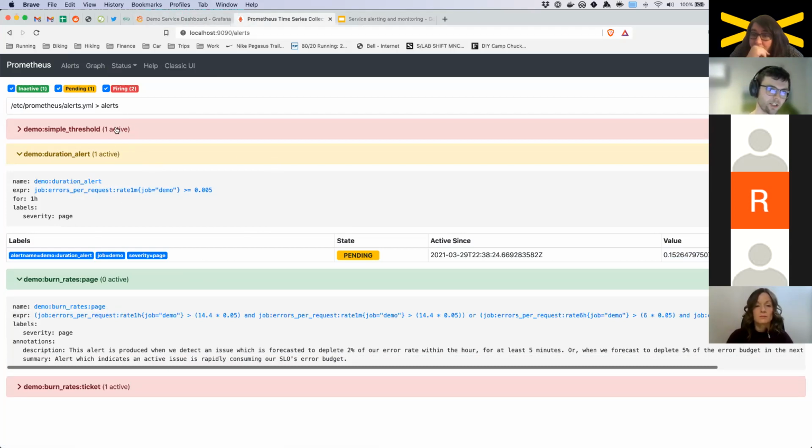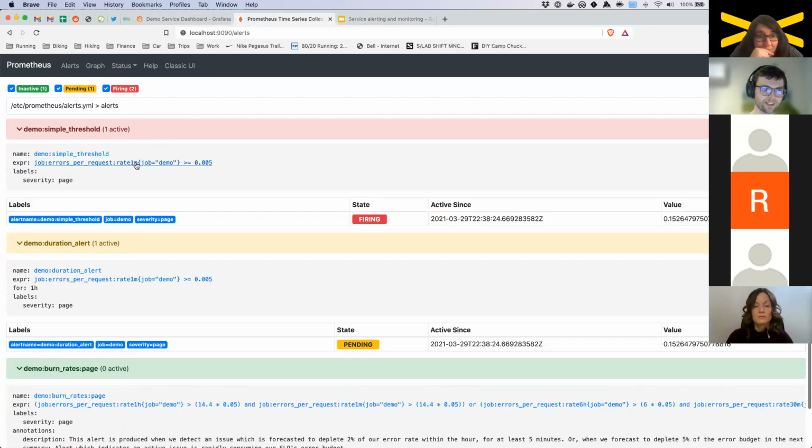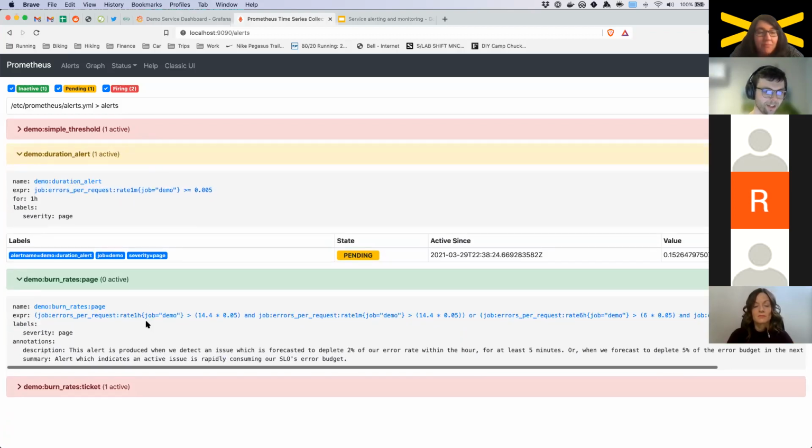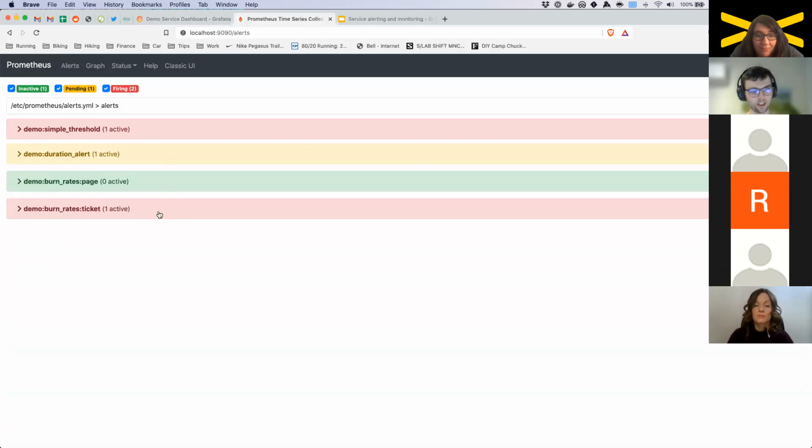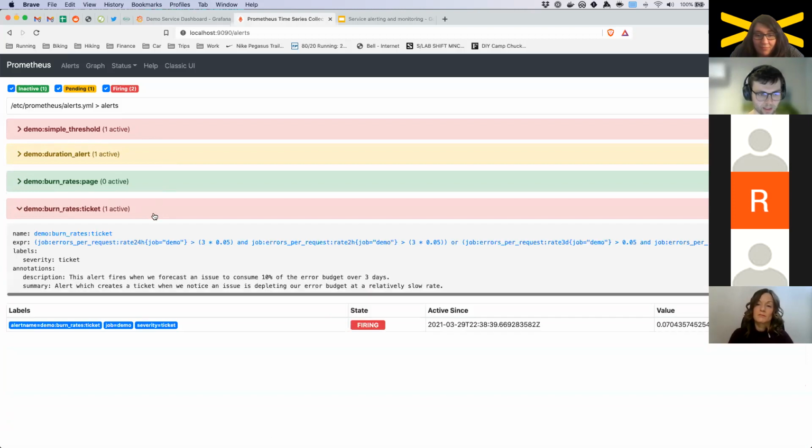But that is because, for demo purposes, I set the rate to 1 here, and the rate to 5. Oh no, this is 5 as well. I played around with the rates, which makes it not sync up anymore. But I'm just trying to show you the different alerting systems, basically.